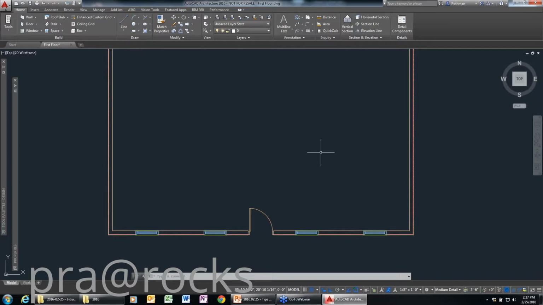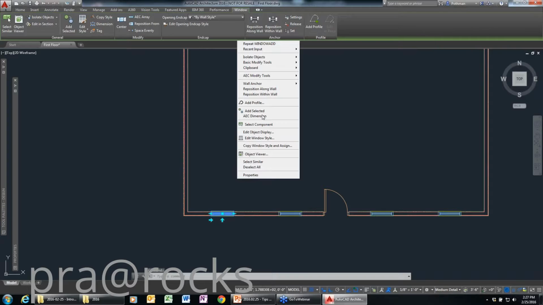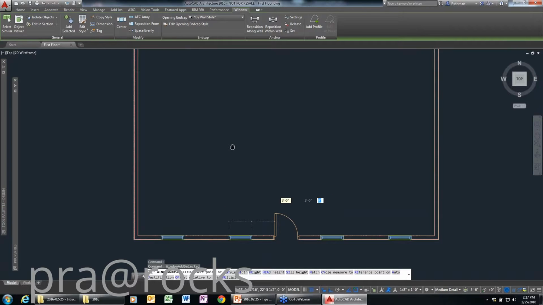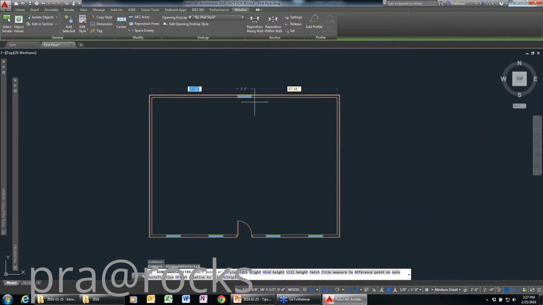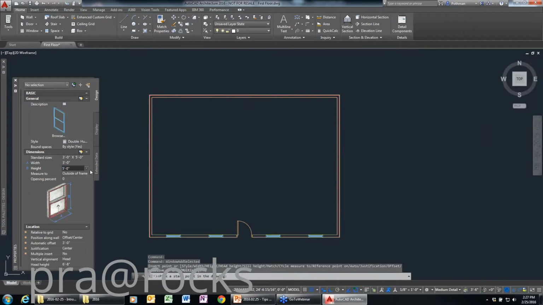And then if you had to, I just want to place another one of these same types. A great tool that we have is this Add Selected feature, and Add Selected will start you by placing the same object type. So maybe I have a kitchen back here, and I want that same double hung window, but in this case I only want it to be maybe 3 feet high because it's going to be above the counter, and I just want to place it there.